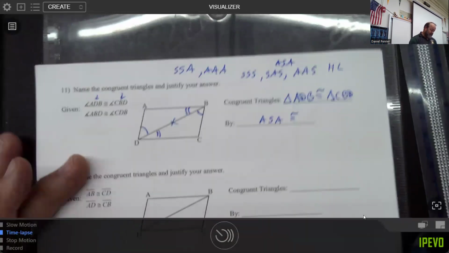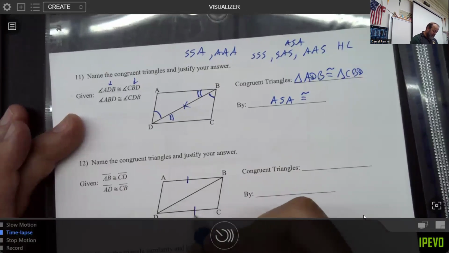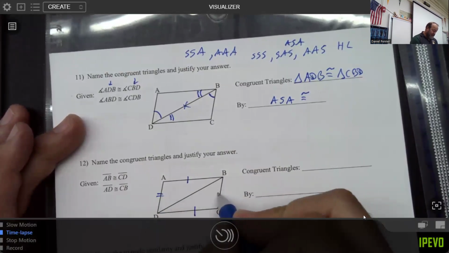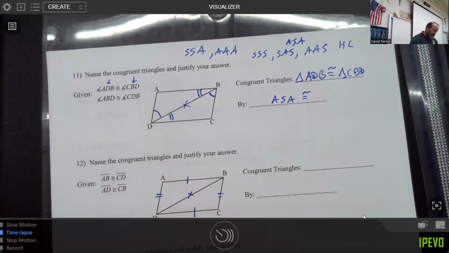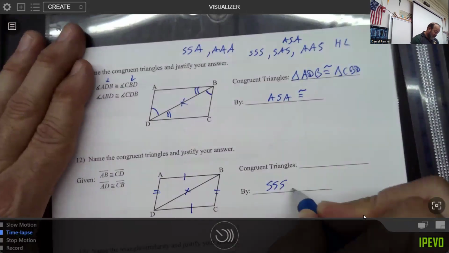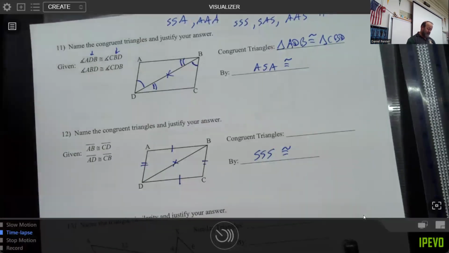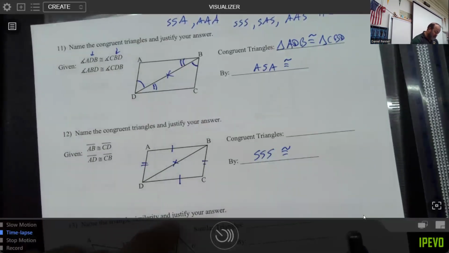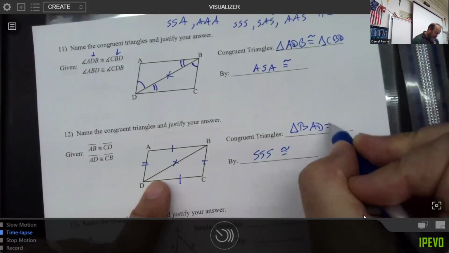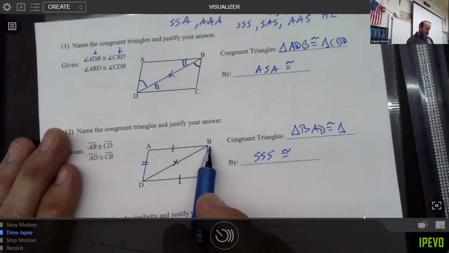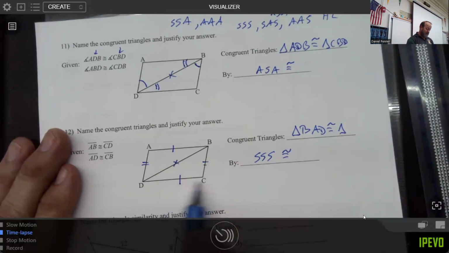Good. Now here, again, it says AB right here, congruent to CD. This is AD over here, congruent to CB. And of course, this side is the same as itself, just like the previous question. So it looks like we got side, side, side congruence. And this time we don't quite have the fortune that somebody named them all for us, but that's all right. We can still do it. So I'm just going to name it BAD. BAD congruent to, so as I trace it, it's going across the single to the double. So the only way I can trace the single to the double would be DCB.